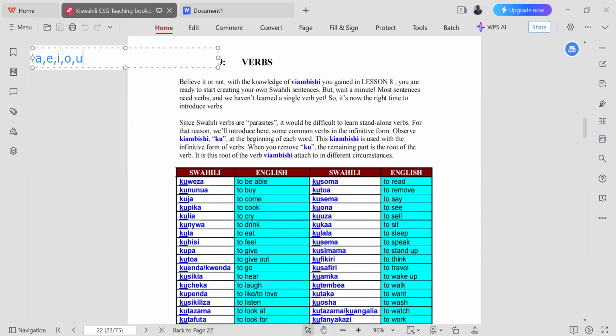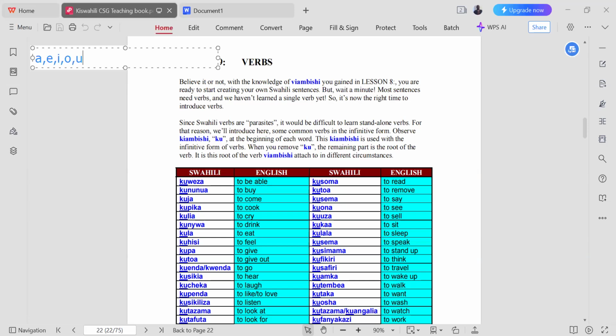In Swahili, we pronounce them as ah, eh, ee, oh, oo. But English pronounces A as ay. Then the I in Swahili is pronounced as ee. Then the E in Kiswahili is pronounced as eh. But the O in Swahili is the same O as in English. And the U in Swahili is like oo. You see? There's a big difference in terms of pronunciation, but we maintain the same number of vowels and the same letters. The pronunciation is what differs.